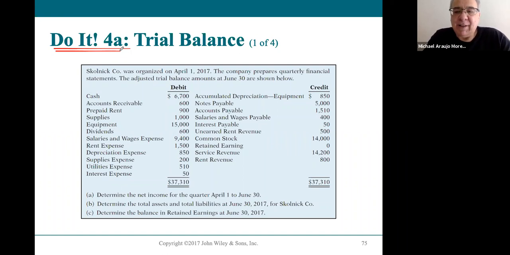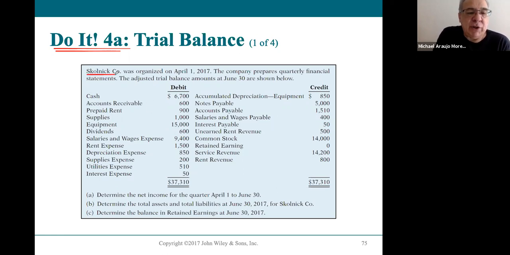The adjusted trial balance is the place we go to get the numbers to do our financial statements. The income statement is always done first. Those numbers get taken right from the adjusted trial balance. Then our retained earnings statement is done. Then our balance sheet is done. That's the way we would do it in real life as well. This particular example doesn't do it exactly the way I'd like them to, but I didn't write the book.